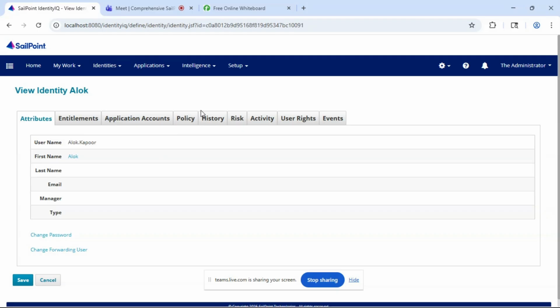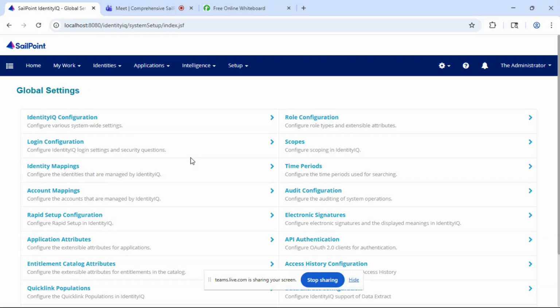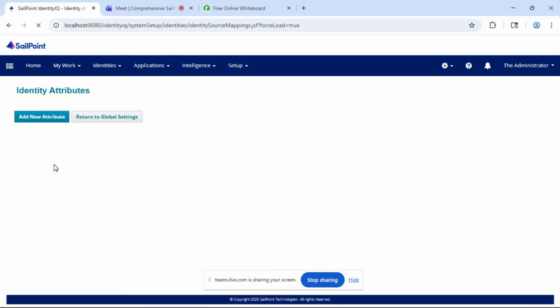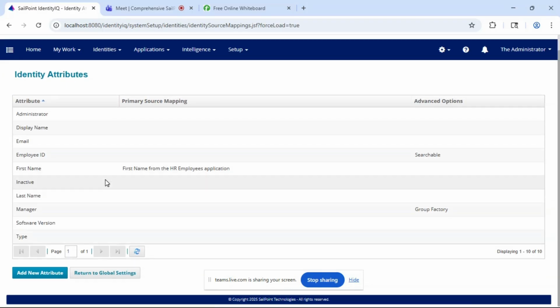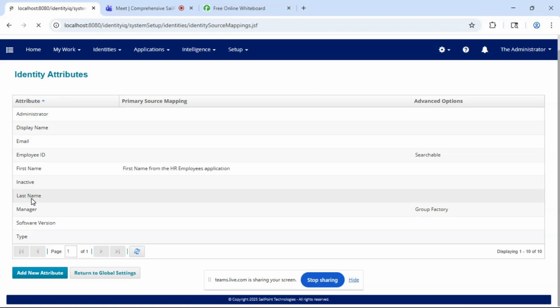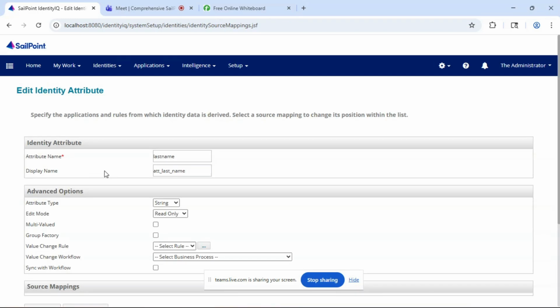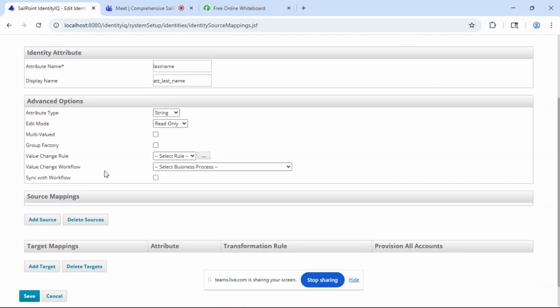In the same way, we need to go to global settings and identity mappings, and add all other identity attributes. See, I'm clicking on identity attributes. In this way we need to fill all the other identity attributes. I'm clicking on last name.